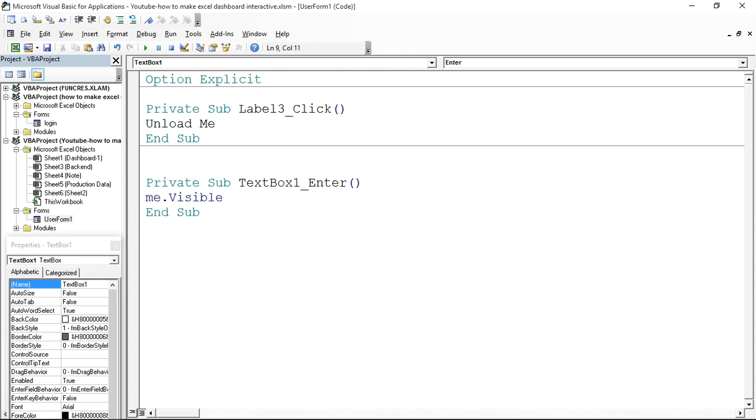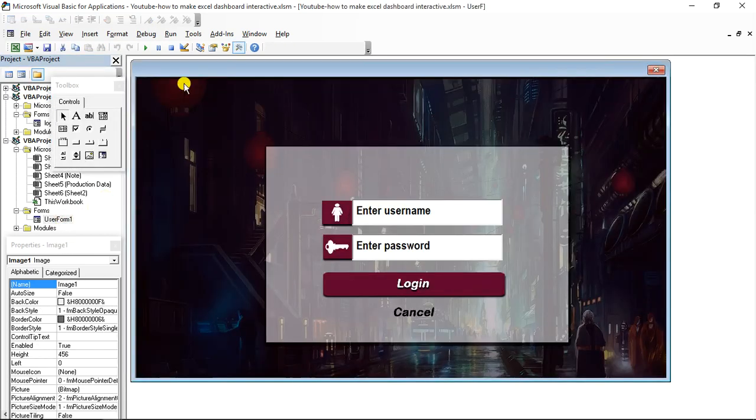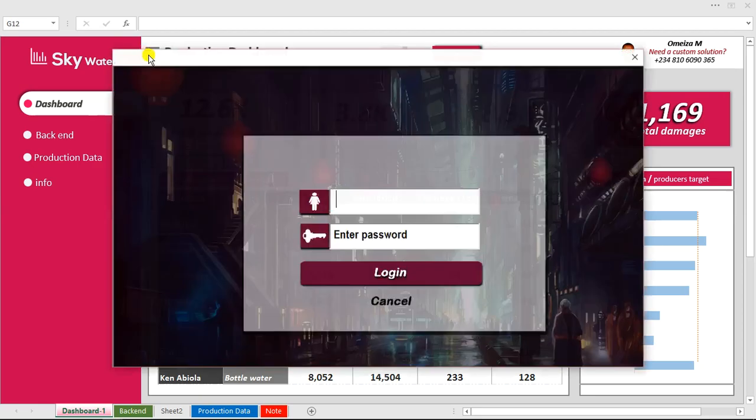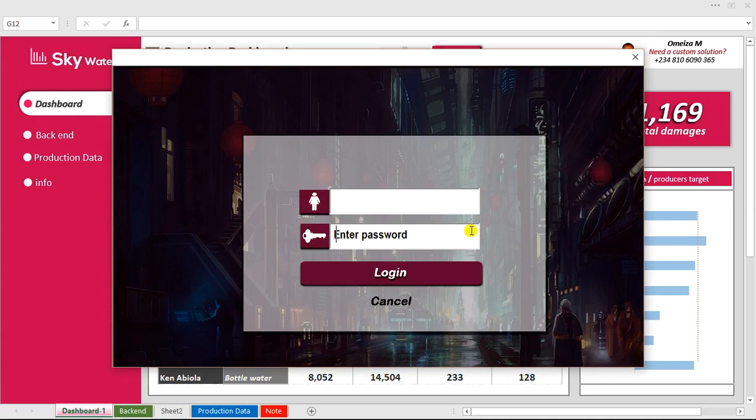Sorry, it's gonna be me dot label 1 dot visible, then it's gonna be equal to false. So now here we go, which is equal to false. Let's run this code and see if this is really working. I'm just gonna click right here, and now the code is working. Now we can't really see it, it's been cleared, but we want it to show when we just move down.